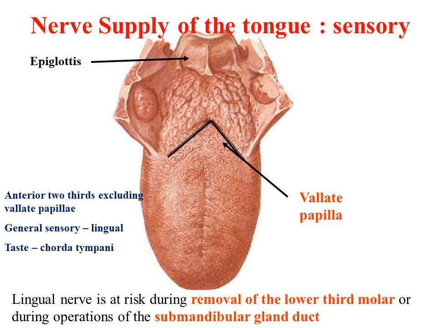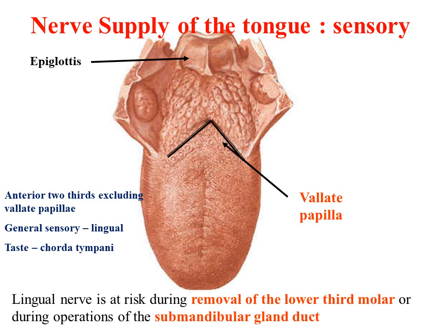Again, the anterior 2/3 of the tongue is supplied by one nerve that comes combined with another nerve. The lingual nerve, a branch of the mandibular nerve, is joined by a branch of the facial nerve called the chorda tympani nerve. The lingual nerve carries the general sensation from the anterior 2/3 of the tongue, and the chorda tympani carries the special sensation or taste from the anterior 2/3 of the tongue. Taste sensation, as we said, is found in the fungiform papillae. Filiform papillae do not contain taste. This is the innervation of the anterior 2/3 of the tongue.